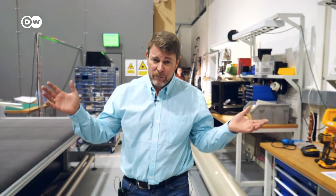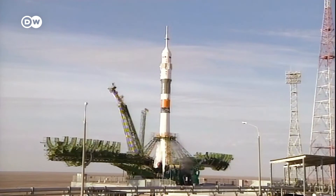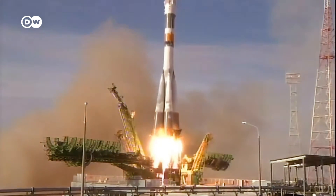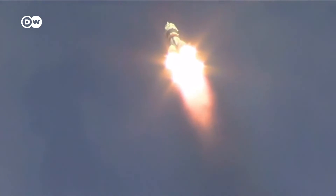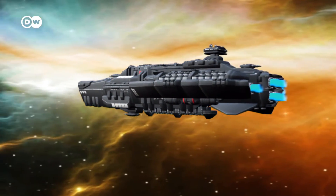Cars aren't going to be packing their own little miniature reactors anytime soon, but what about other forms of transport, like rockets? A fusion engine powering a spacecraft is obviously an amazing idea, especially for science fiction writers, because fusion is this inexhaustible source of energy — it looks ideal. The problem is that physics says fusion gets easier the bigger it is, so the spacecraft would have to be considerably sizeable to take advantage of fusion technology. Fusion needs to take place in big power plants.